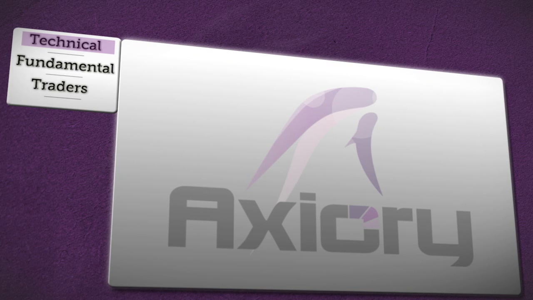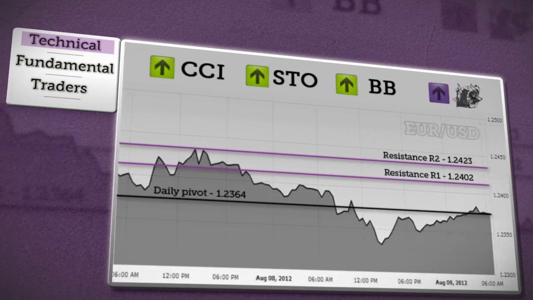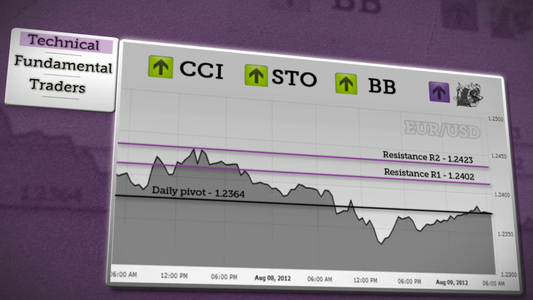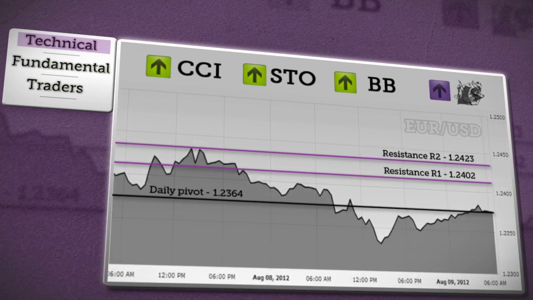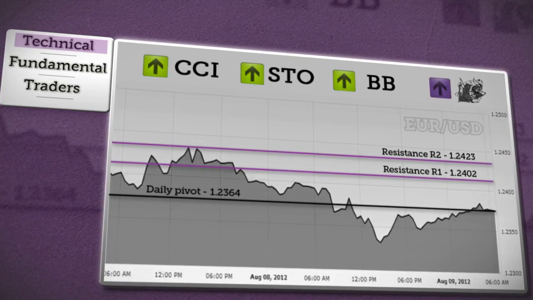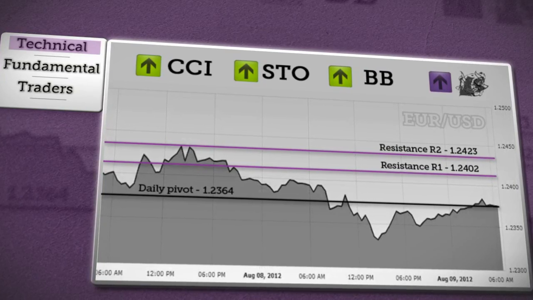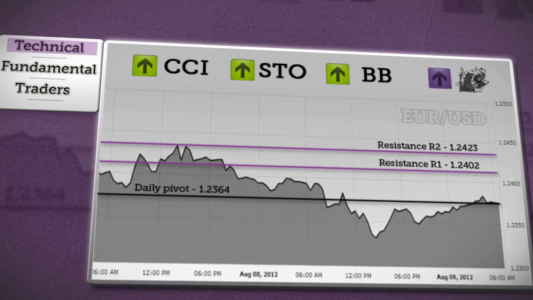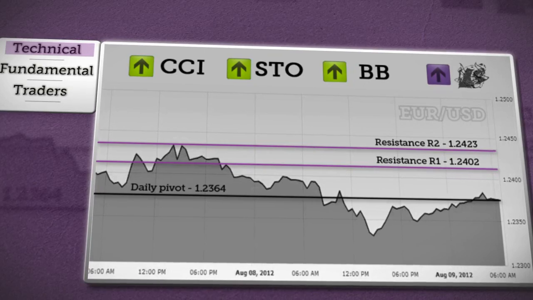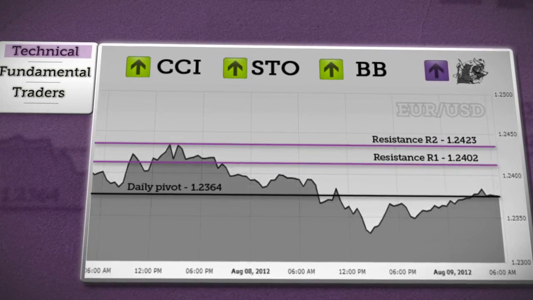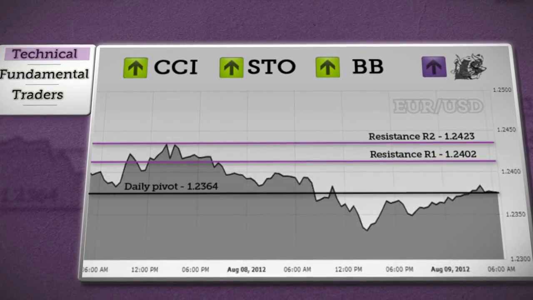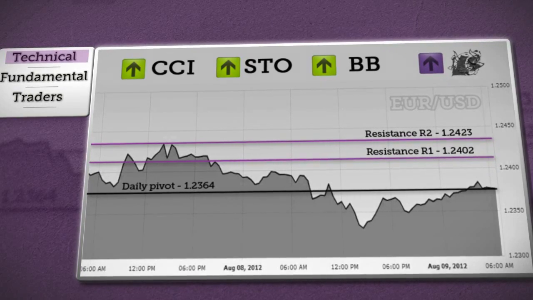Let's start with Axiory's technical outlook for the euro-dollar. Price was able to break above daily pivot and now is approaching resistance R1. If price doesn't rebound, we can expect price will focus on the next objective at R2, where price will be formed and subsequently correction will be awaited. Rebound from first resistance will be indicating correction and rise will remain in favour if price holds above daily pivot. Based on the conclusions for each indicator and chart analysis, we're expecting a bullish trend.